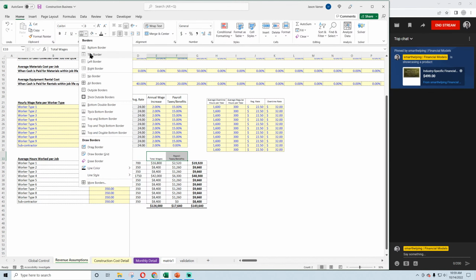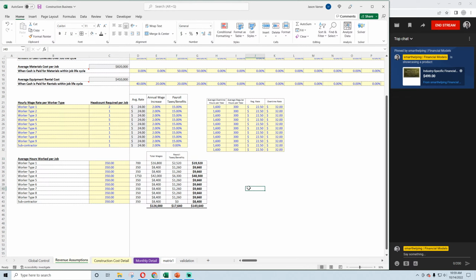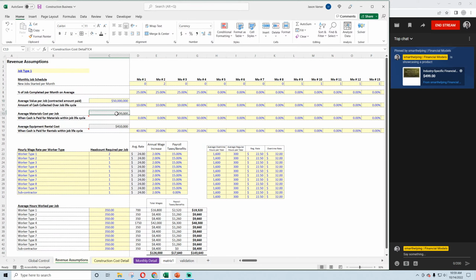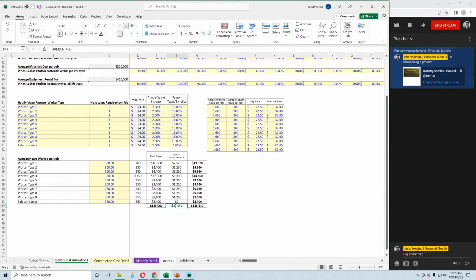We simply multiply that total just like we did with these totals here. So if you're collecting $50 million for a job, you're collecting it at these percentages in month 1 of the job, month 2, 3, and 4. You collect that amount, you pay the materials and equipment costs based on these schedules, and then based on this completed amount, we pay 25% of this total in month 1, 25% of this total in month 2, etc.